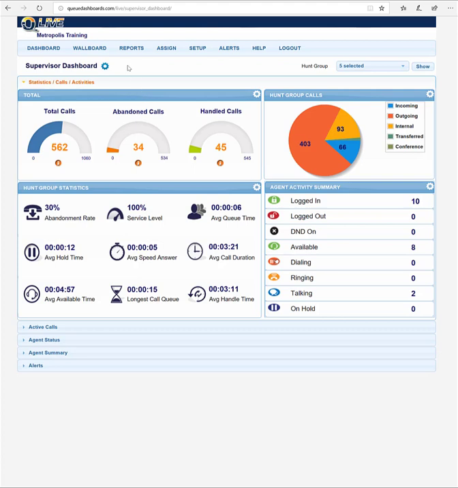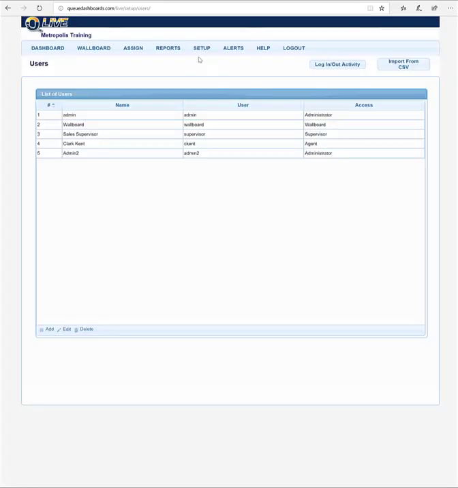First thing that you're going to want to do after QLive is installed is set up your different users. We try to make this as intuitive as possible, where you just simply go to Setup and Users. You'll notice that I have 5 different users assigned in QLive. You can set up as many of them as you'd like, and they have various permission types.